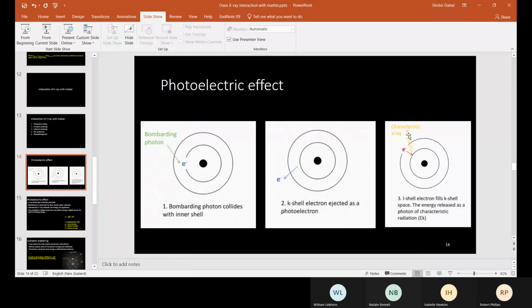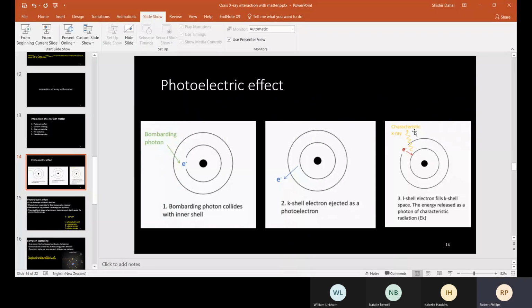So we scan our body part with the X-ray, and our body part itself starts to eject radiation, X-ray. But this characteristic X-ray is of no significance. It's so low energy, it can't do anything. It won't participate in image formation, and it's also not responsible for any radiation dose to the patient. So we just neglect that one. But it's just an interesting phenomenon.